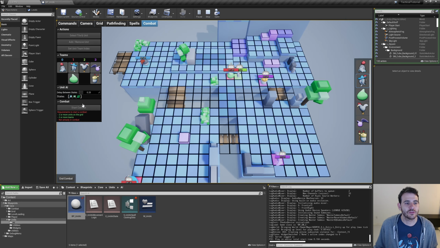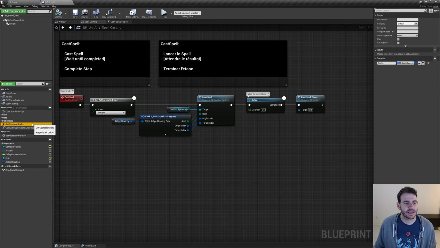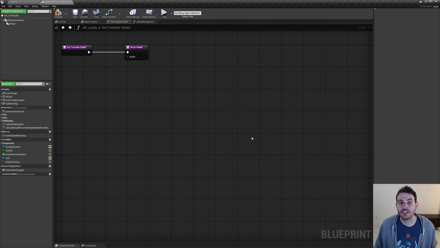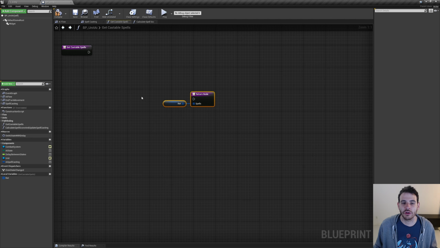Good. Okay, so now it's time to decide which spell to cast for real. And we're going to start with the GetCastableSpell function. And actually this function is pretty straightforward. We're simply going to loop through all the available spells for our units and make sure that the unit can cast it. So if the unit has enough action points, movement points, health points to cast a spell, we're going to add it into that list. First thing I'm going to do is promote that into a new local variable right here. So RET for return. I have my new local variable and I'm going to move it out of the way. So here we go.